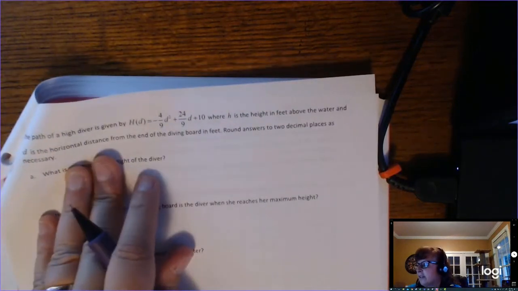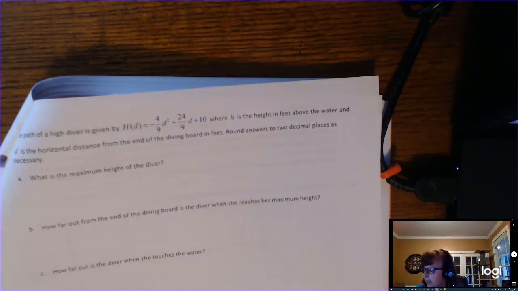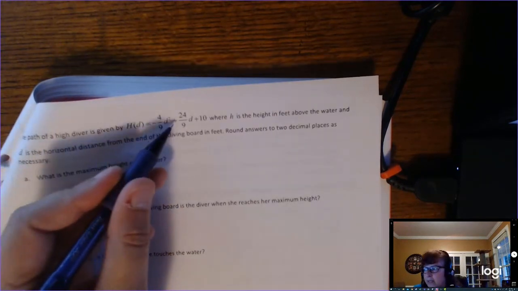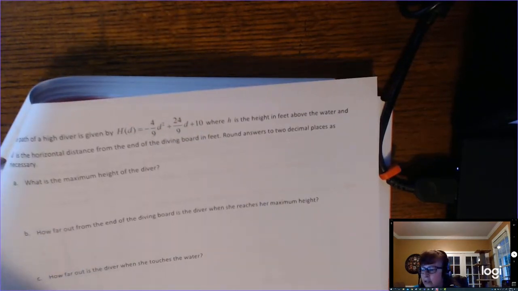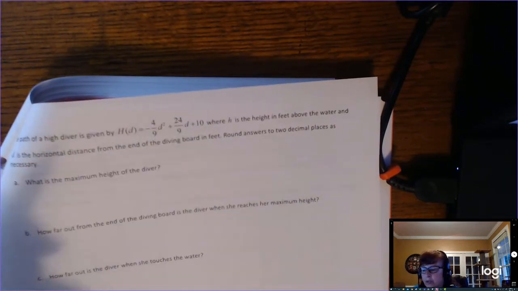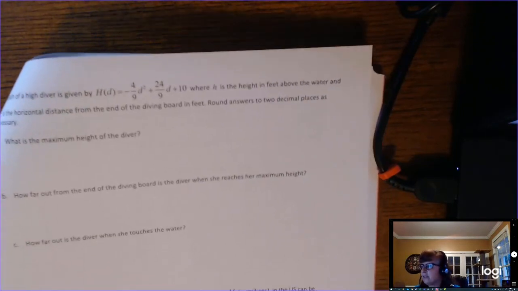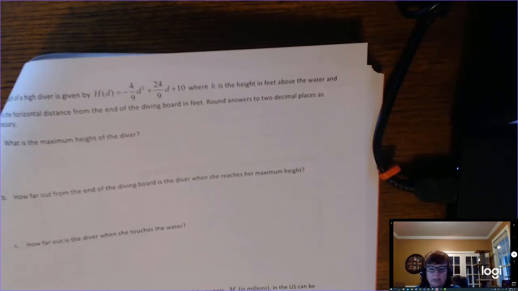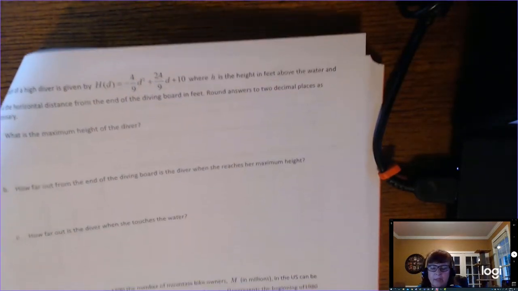Okay, now take a look at this third one that is probably going to bother people because of the fractions. Well, this calculator that you're going to use will do fractions. A is negative four ninths, B is 24 over nine. Just use your calculator with the parentheses substitution method that I like to use, and you should be fine. You still want to draw a picture of the graph. It still opens upside down, so that one's just weird because of the fractions, but you do the algebra, you let the calculator deal with the fractions. If you need to, just put parentheses around the fractions every time you type it in.